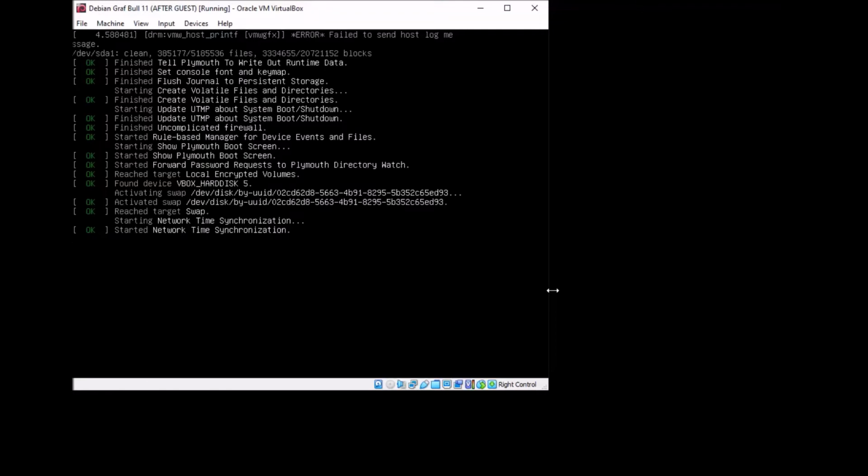You can use in the grub configuration quiet splash, then it should disable this.